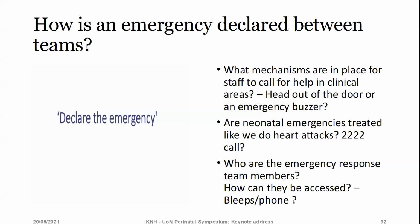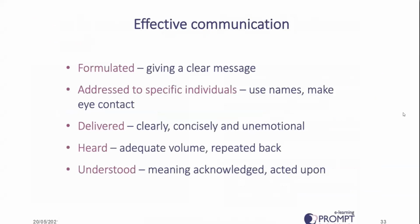And then who are the emergency team members? When we go on call, we have bleeps, and the switchboard person has to do a test bleep for everybody who is carrying an emergency response bleep. That is usually commonly the registrars and above. And also the consultant will have a bleep if they are on site. There will also be hematology. There will also be, which other teams? Theater, the theater coordinator is on the emergency bleep. So anybody who might have a role in an emergency situation, they test the bleeps to make sure they are working on every shift. Next slide. Effective communication.